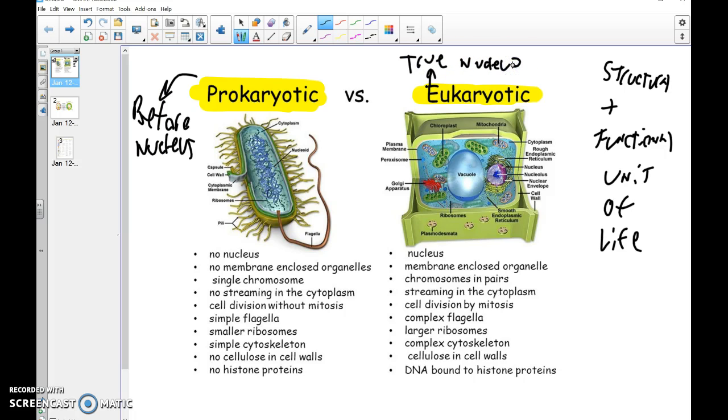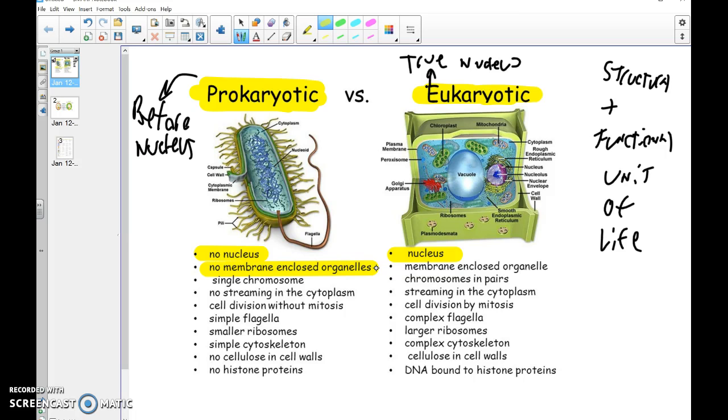And so the key here, and one of the defining characteristics of prokaryotic and eukaryotic cells, is that eukaryotic cells have a nucleus. Prokaryotic cells do not. Now that's not the defining characteristic, but it is the easiest way for you to say, okay, prokaryotic, okay, eukaryotic, whether they have a nucleus or not. The real thing here is this: prokaryotic cells have no membrane-bound organelles, but eukaryotic cells do. So that's really the key.